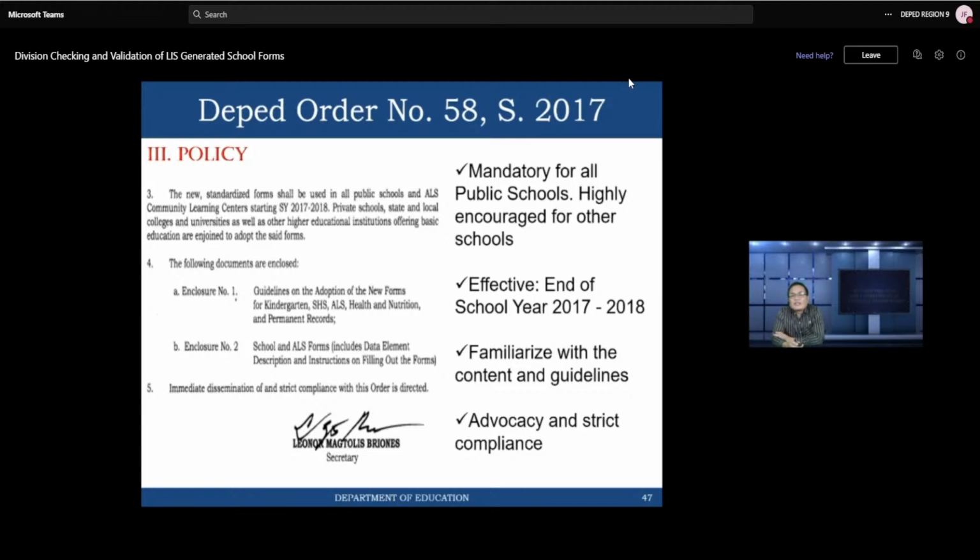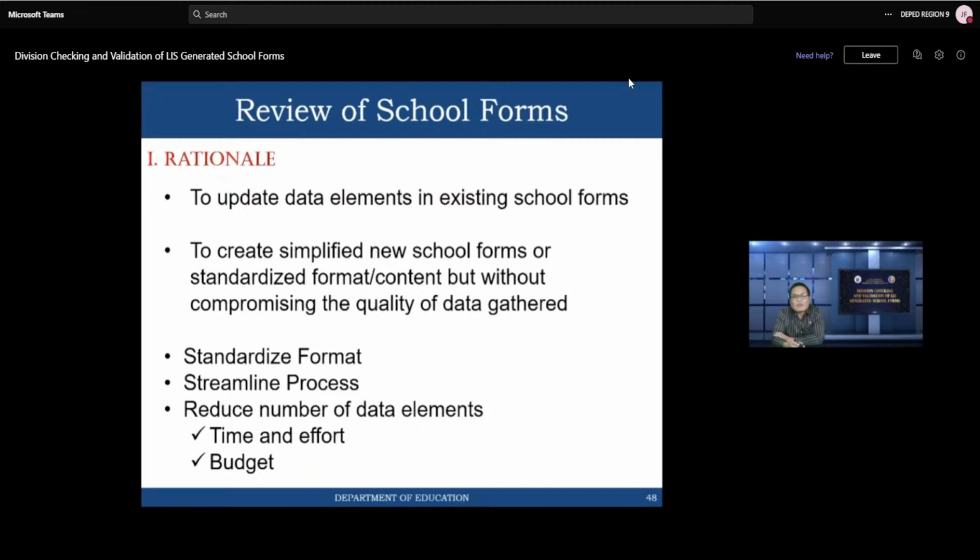So, DepEd Order number 58 series of 2017 tells us it is mandatory for all public schools, highly encouraged for other schools. This became effective at the end of school year 2017-2018. Then it also tells us to familiarize with the content and the guidelines, then the advocacy and strict compliance.